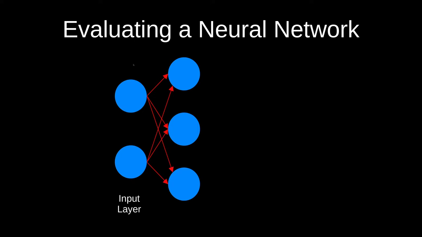So NVIDIA GPUs have these things called tensor cores, and they allow the computer to do matrix multiplications really quickly. Again, evaluating a neural network, you're basically doing a bunch of matrix multiplications, right? So these guys' inputs multiplied by the matrix for the weights, and that's gonna give you your input right here. Then you just add the bias, right? So you take the product and add the bias, and then you put that through an activation function.